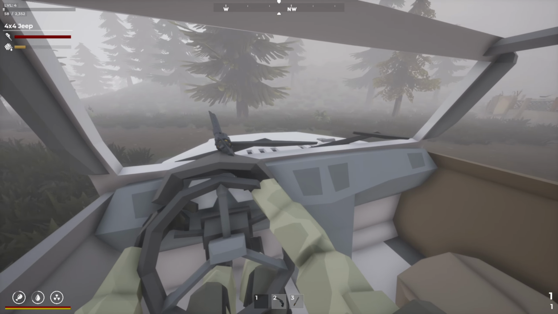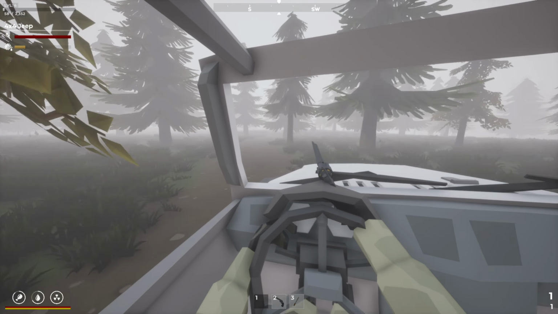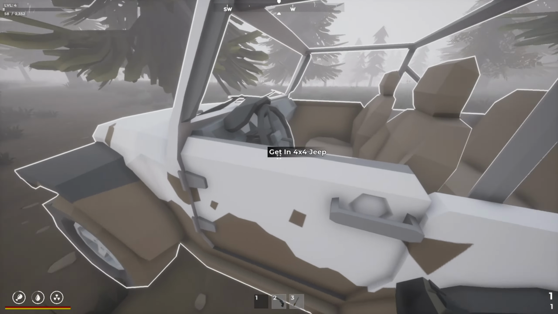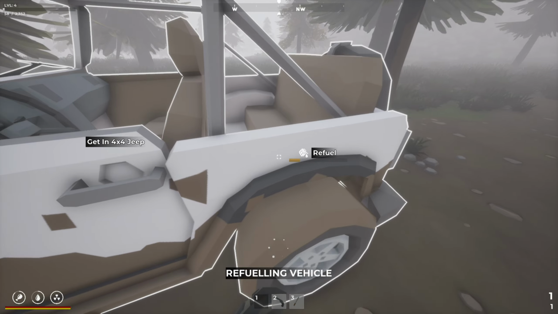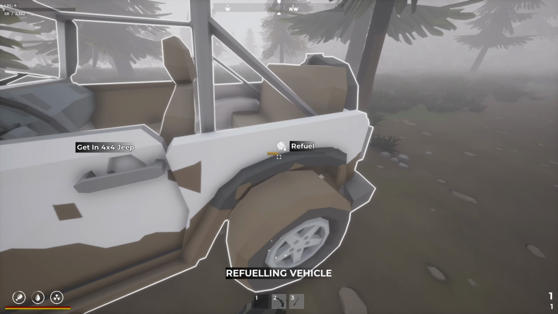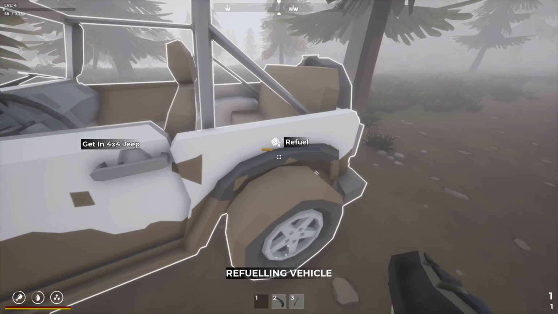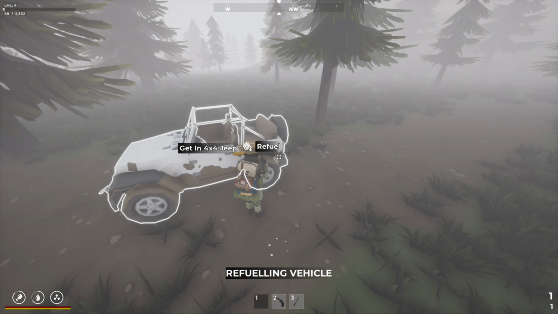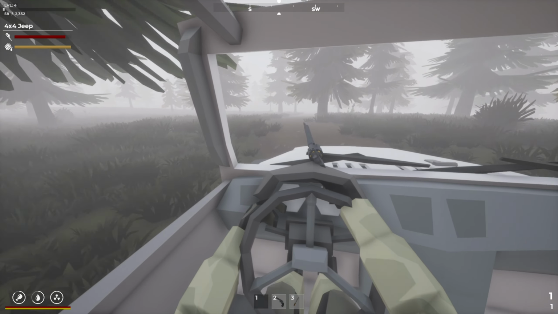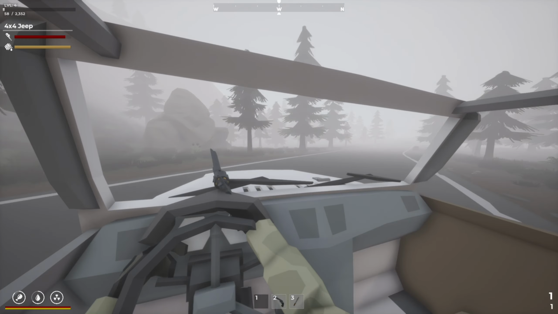I like how there's a loader clearly in the gun. You can see it's full of bullets. And my gun's also just clipping through the steering wheel. You know what I should do? I should do this. How long does this take? Just refuel in the vehicle. There we go. Okay, cool. Got a nice refueled vehicle.